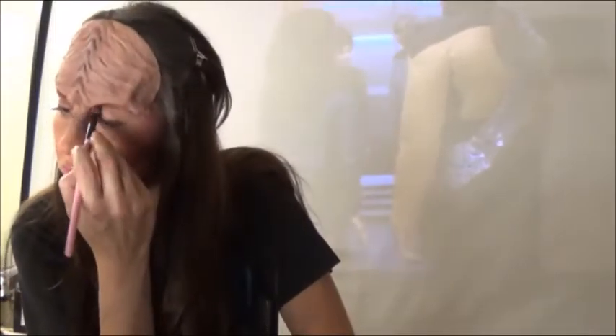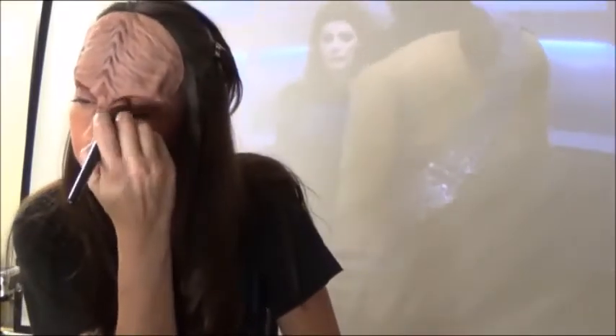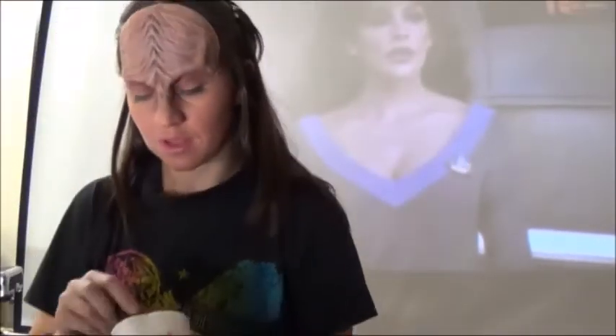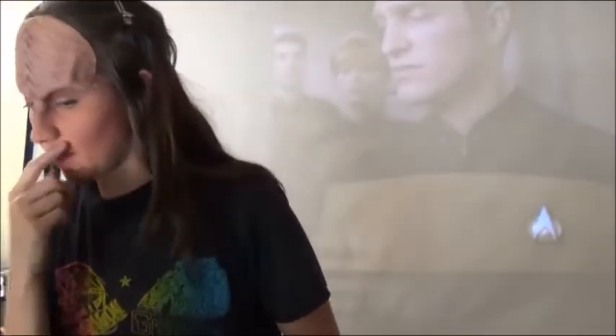Contouring the nose. Klingons — a lot of them, not Worf, because Worf is really well-built — but a lot of them have really gross teeth, so I was going to use some of this Ben Nye tooth color. Something to keep in mind is that if you're going to use this on other people, you should dispense some out into a little drum cup and then use a Q-tip instead of going straight from this container, because that's really gross and unsanitary. So I've got some nicotine tooth color.